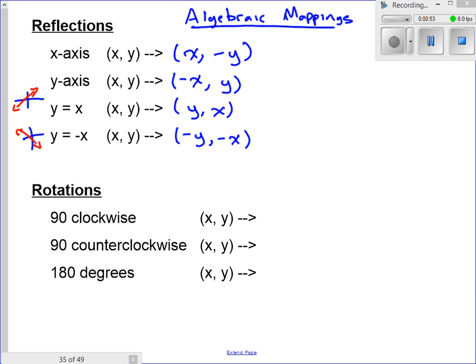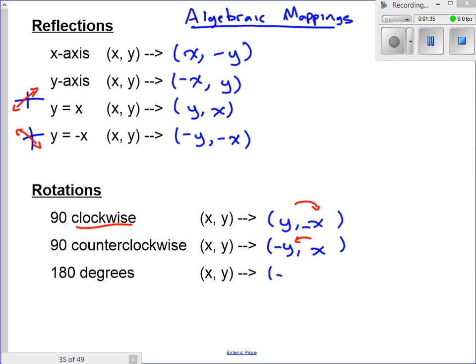So for the rotations, which you picked through a couple days ago, the first thing to realize with both 90 clockwise and 90 counterclockwise, the x and the y you should have noticed switch places. But not only that, there's also something happening in terms of the negatives. The easy way to come up with this is, if you draw a clockwise arrow on top, that'll point to which one should be negative. So in this case, that's (y, negative x). If you draw a counterclockwise arrow for 90 degrees counterclockwise, it points to the y, which tells you that it's (negative y, x).